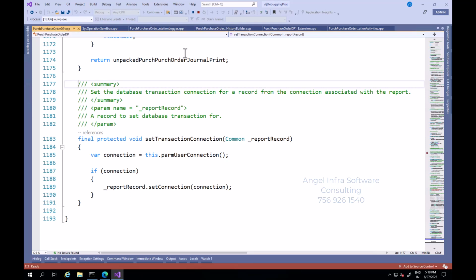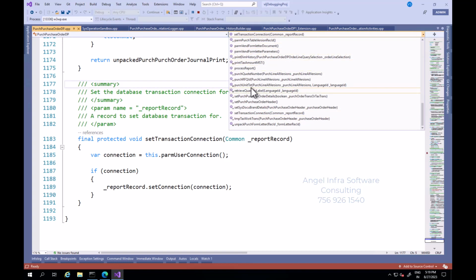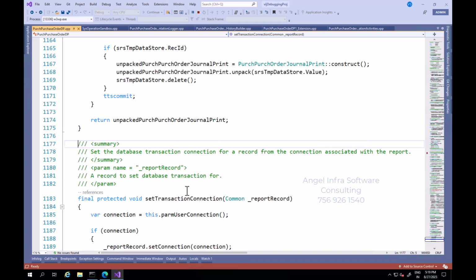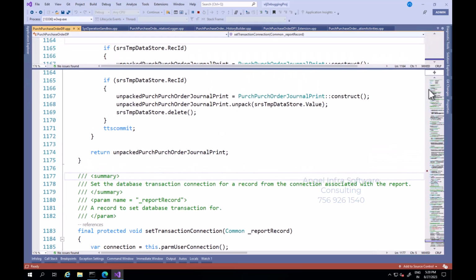What if you want to see that method, which is get process report, and the previous method simultaneously? Is there any way? There is a way. You can split this same file into two halves.